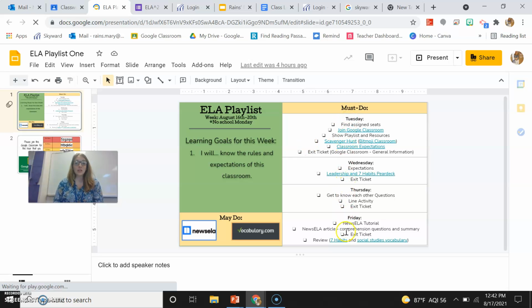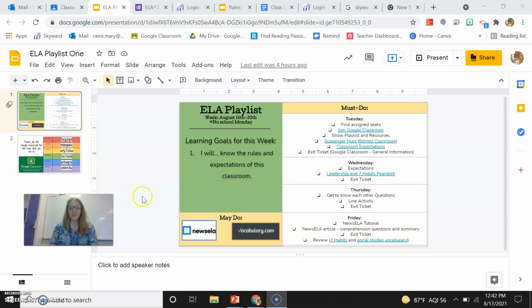Everything is linked here, so if they weren't here, or if they need to go back and look at anything, it's there. And this is by days because I needed to make sure I got everything out to them this week. Next week could be very different. Monday could be independent work where they just go through and do this stuff themselves and all the resources are provided. Tuesday and Wednesday next week might be independent practice time or small group time, what have you. As we get into the year, you'll see more, and I'll keep updating you on what the playlists are looking like and what they're expected to do in class.